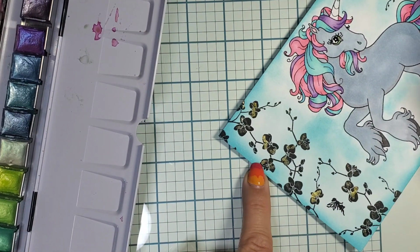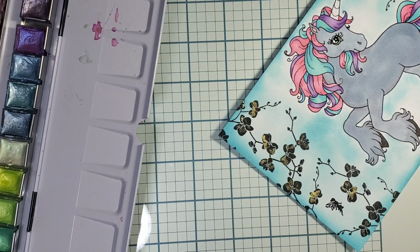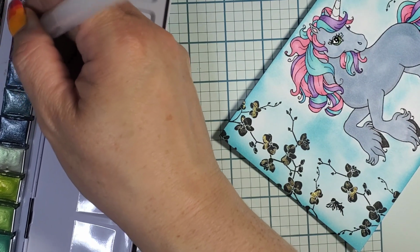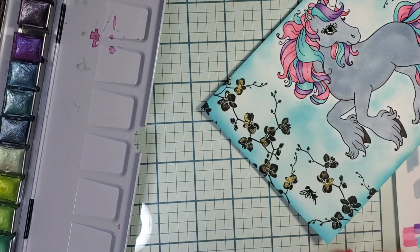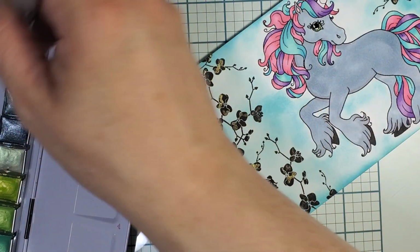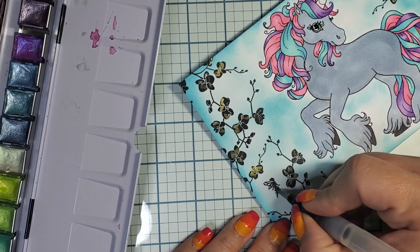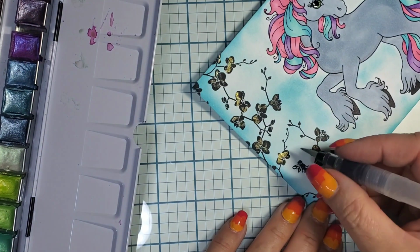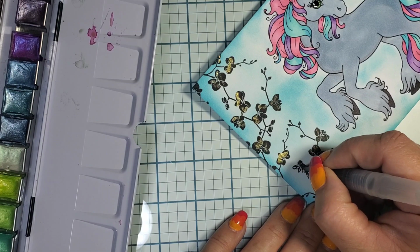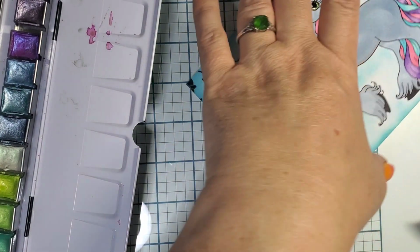And if you find an area that didn't get enough shimmer, you can always go back and add it. Okay, how about an iridescent little fairy going to this purply color? Again, we can test it out to make sure it's not blending with anything. And I'm just gonna tap the color in for her because I don't want to get it in the sky. Okay, so she's got a little bit of that going on.